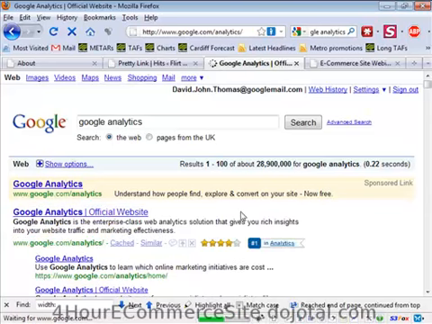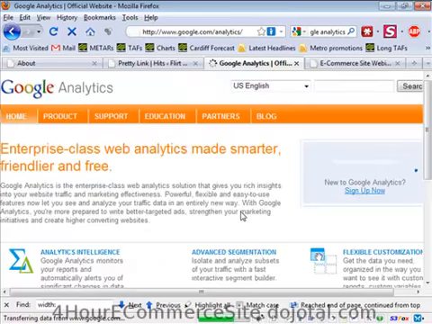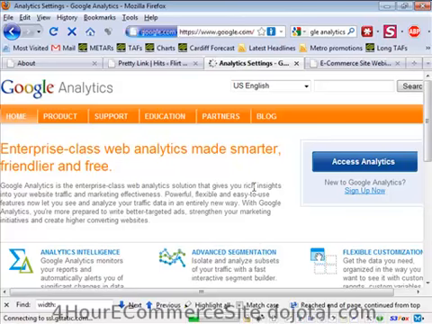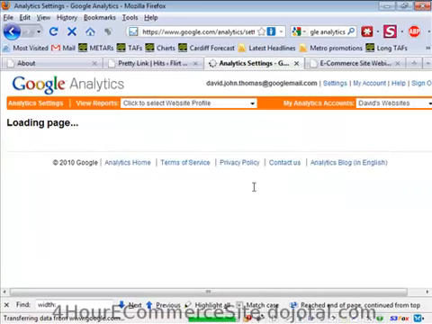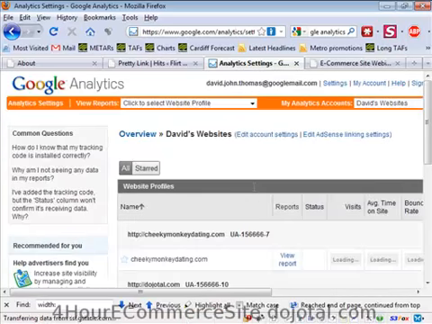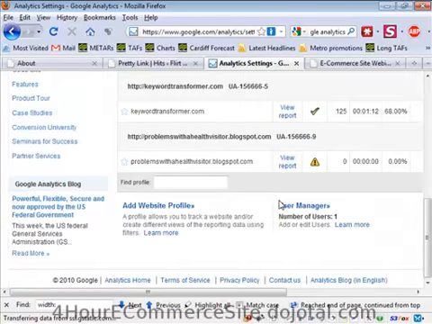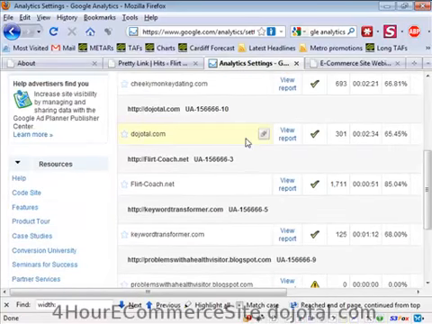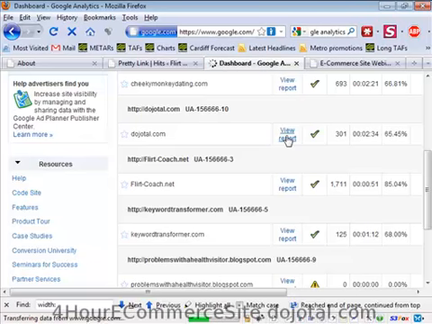If I log into Google Analytics, I'm not new to it, I just want to access it. Of course, I've shown you this briefly before. Now let's go to dojotool.com.